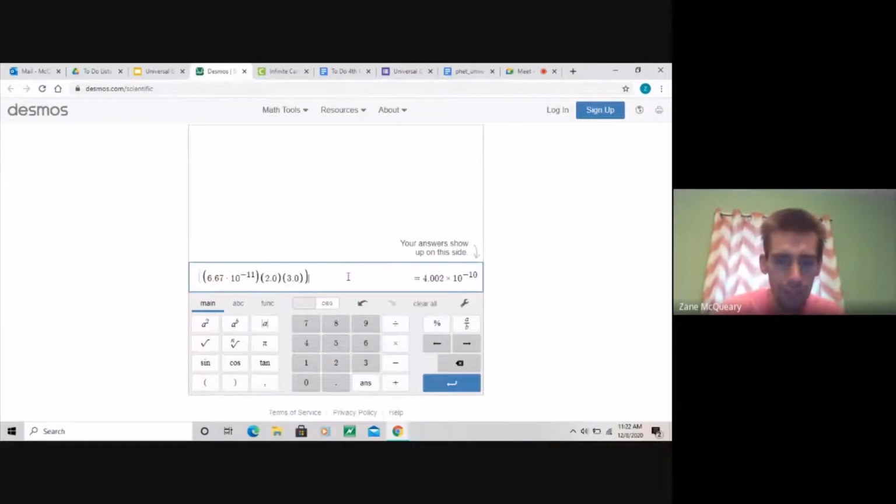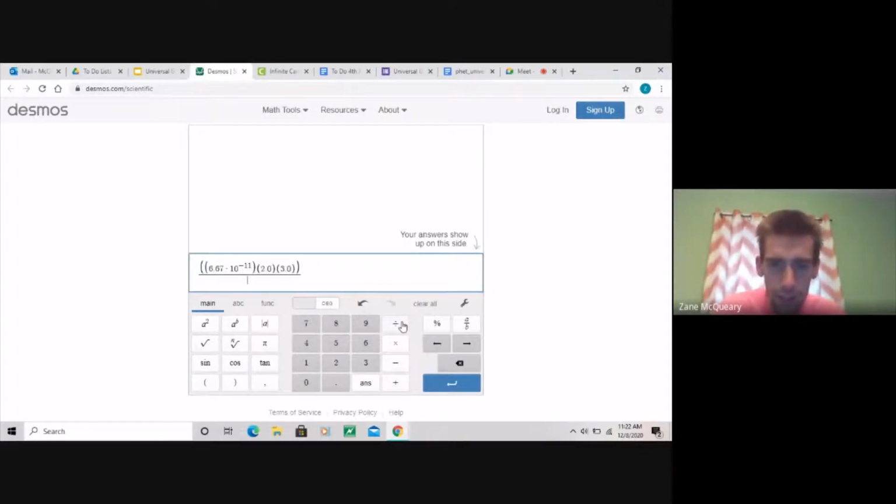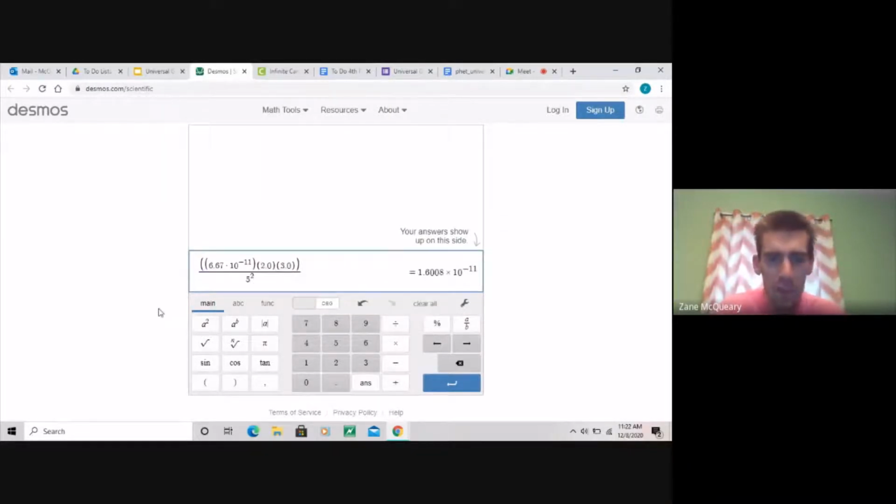And then you can see here, if we're going to divide by, let's just say, a radius squared, see how much nicer that is? And then for some of you that have graphing calculators, you have this capability. For the majority of us who are using scientific, this can get really messy in your calculator really quick. So Desmos is going to be a great tool here. And immediately you can see, without even hitting the enter button, your answer on this side over here. So I'm going to really suggest, if you haven't already, Desmos Scientific Calculator, going to help you out quite a bit.